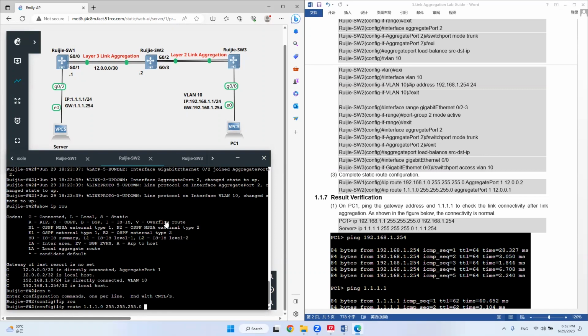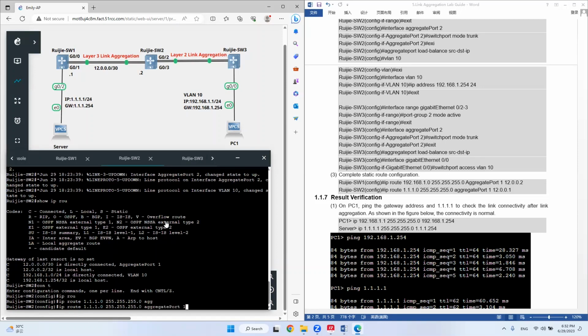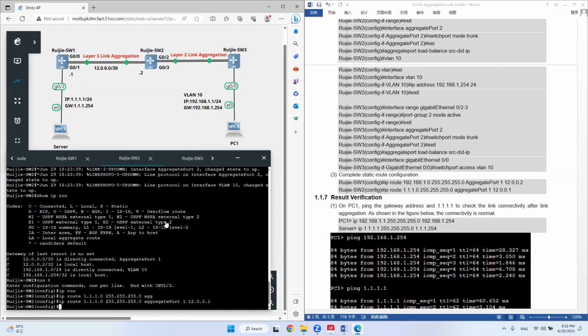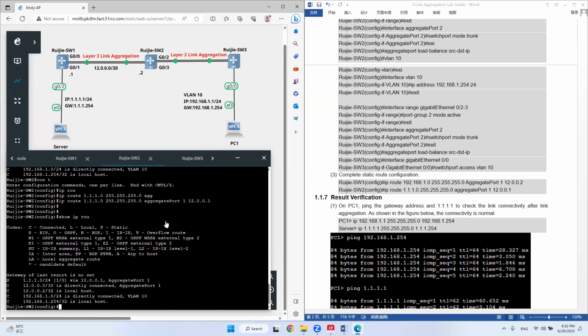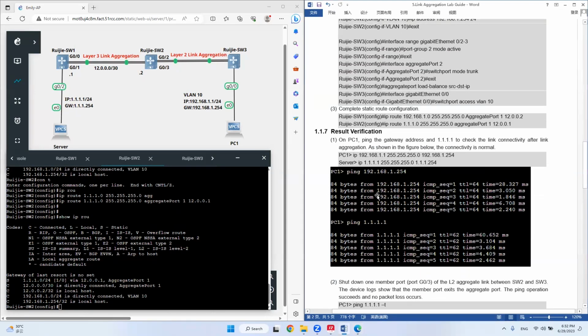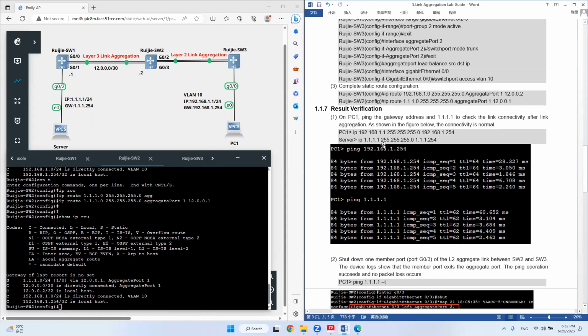And the interface is aggregate 1, next hop 12.0.0.1. Okay, now you can show IP route. It is ready, right? And now you can test PC1 and the server.